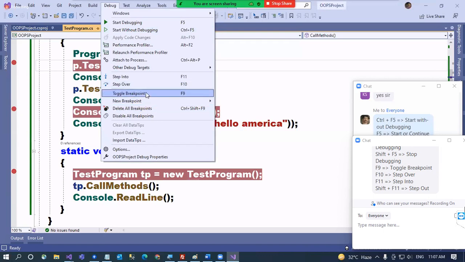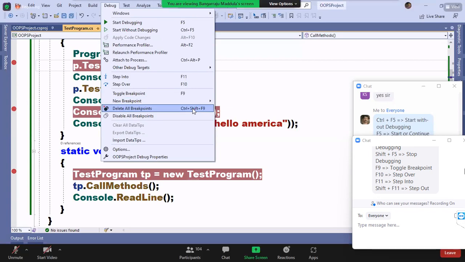See, toggle breakpoint. Toggle breakpoint means creating a breakpoint. In the same way you can clear the breakpoints also: delete all breakpoints, Control plus Shift plus 9.